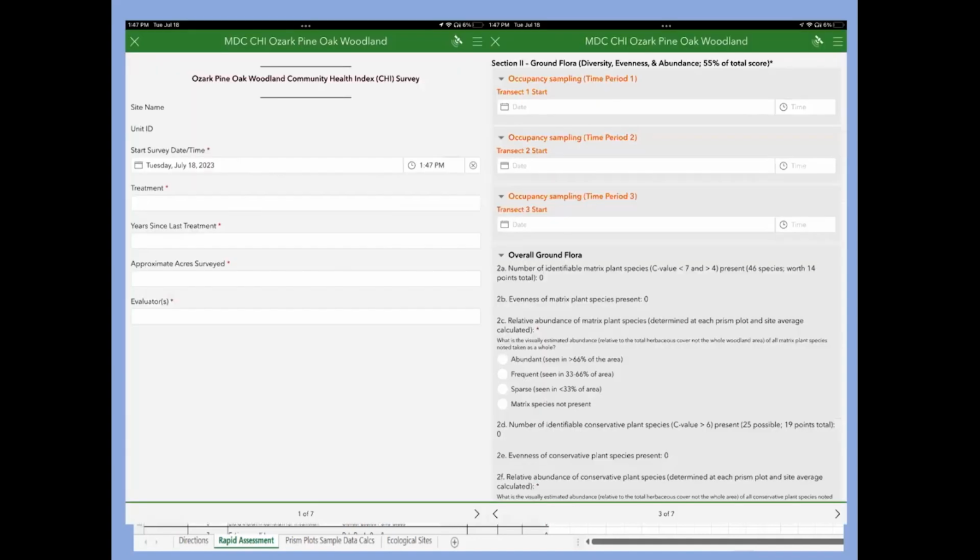Currently, we're working on a Survey 123 app that will fully automate the data entry and analysis in the field, as well as serve for data management. Basically, when you upload your information into the survey, it gets automatically loaded onto ArcGIS Online, and you can use that to handle all the data. So this is going to be really nice when we're able to use this full time. And managers can see which components of the CHI are driving their scores up or down, and this can tell them where to focus management.